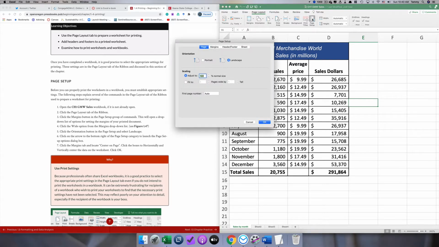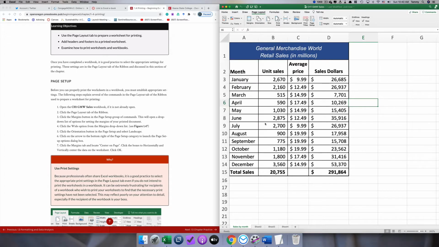Okay, so here's the page setup category over here. And here's the dialog box. And of course, we could have done both of those maneuvers that we already did, right? We could have selected landscape through this dialog. We could have selected the margins through this dialog as well. And later what we're going to do is select our header and footer here. But what we want to do here is over in the margins tab, we want to center it on the page horizontally and vertically, which again, I've checked these already. Okay. So that's that.